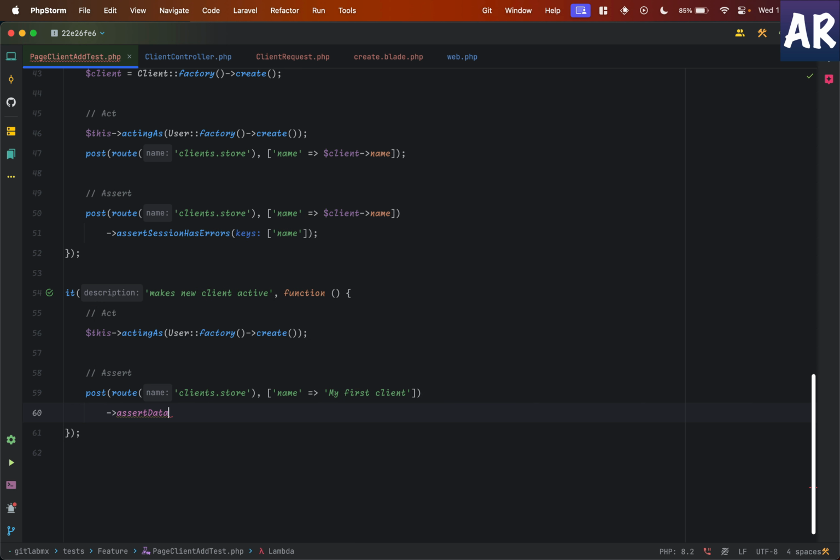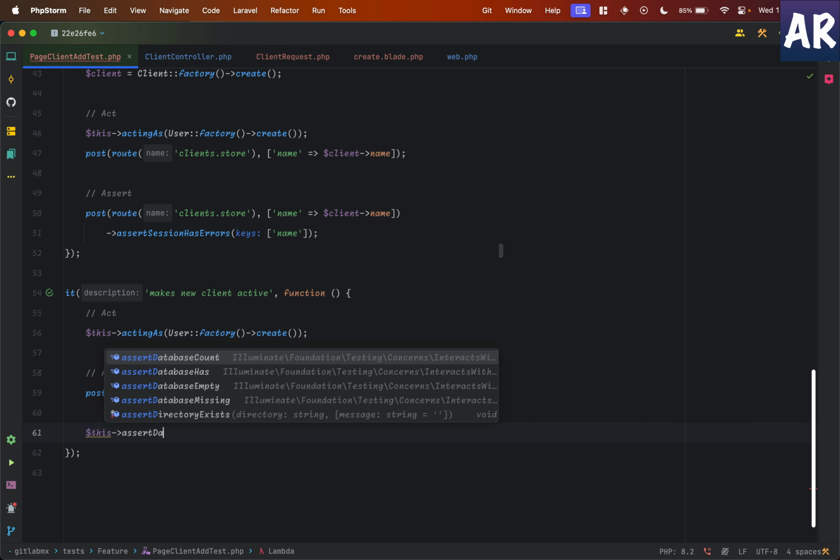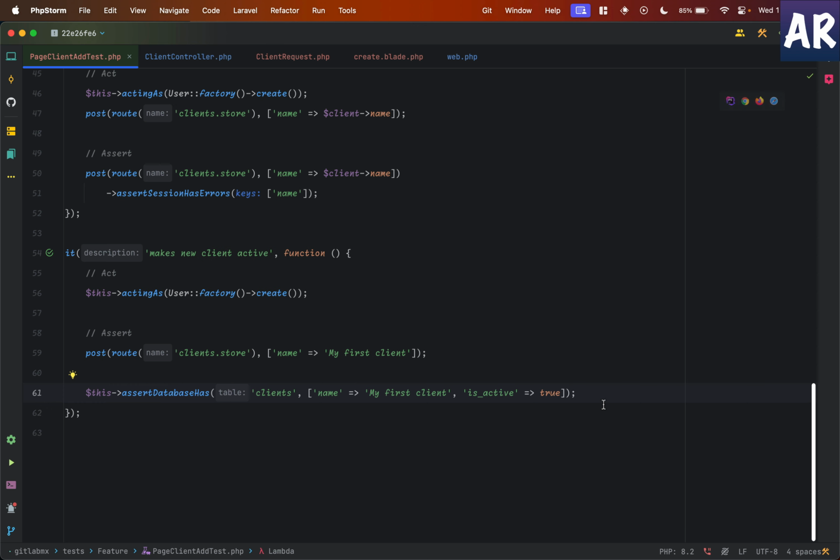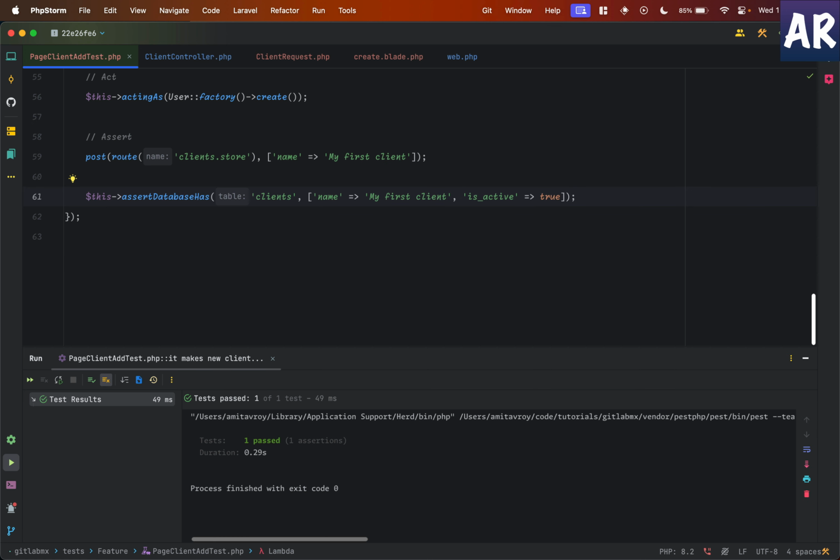Then why is it? Okay, I understand. I'm doing it wrong. This database has, first is my table clients, and I'll do is active true. So this is a separate test where we are specifically checking that the client is active. And this is passing. So we are fine.